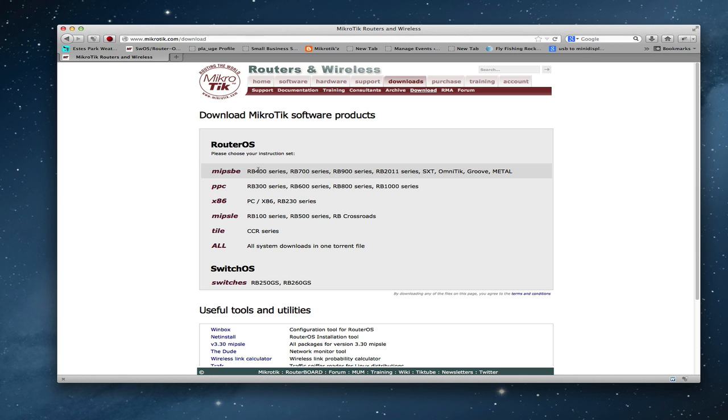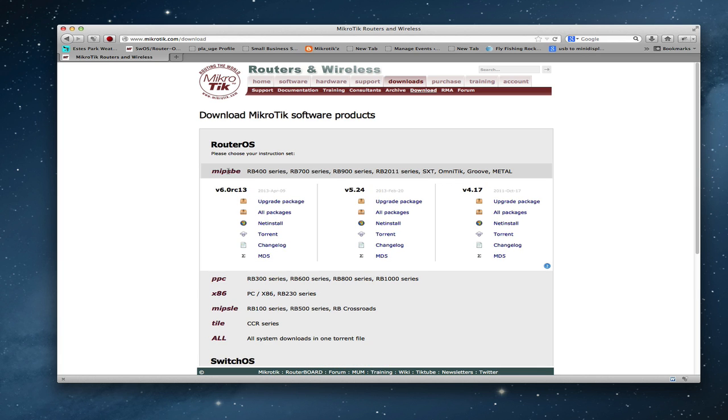In this case, it's the RouterBOARD 751, which is the MIPS BE architecture. And there's a number of different versions that are available: 4.17, 5.24, and the release candidate for version 6. We're looking for the most stable version possible, so that's going to be the latest version that is not a release candidate. In this case, it's version 5.24.